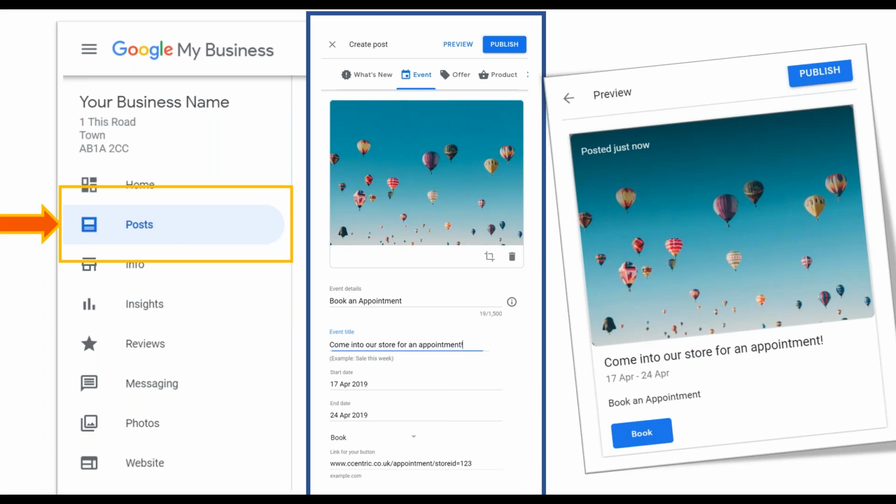A critical piece is the booking URL, which should be a deep link for your scheduling system, including any store or service identifiers needed to make the user experience seamless. The actual booking will be made on your scheduling tool, which is not shown. C-Centric's Schedule Hub is one such software solution that provides both online appointment scheduling and in-store queue management. You might have even used our system without even knowing.